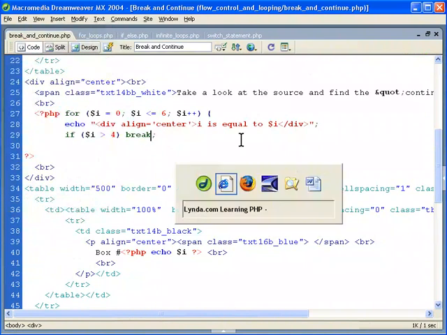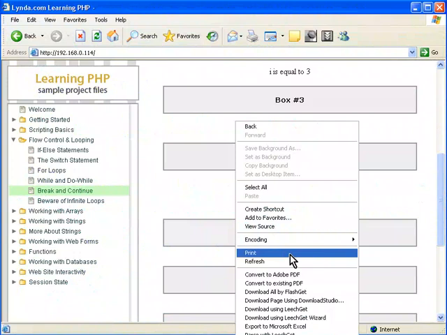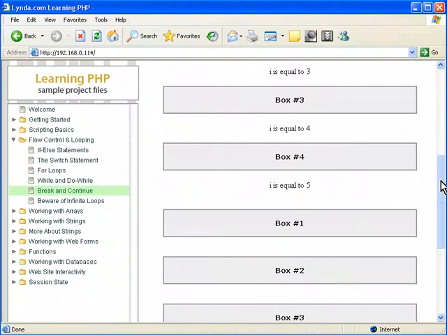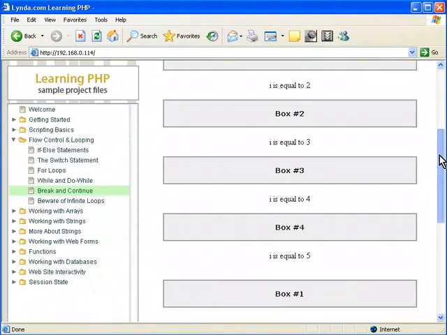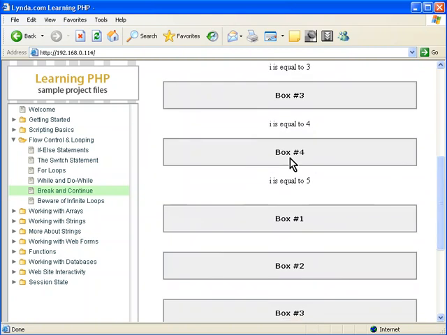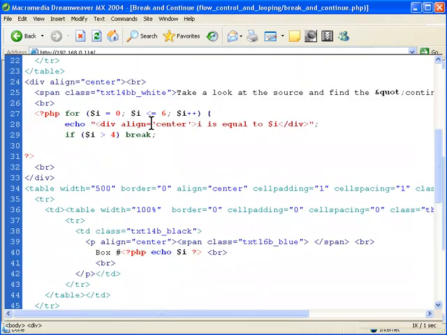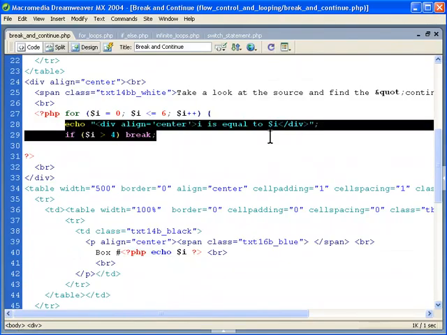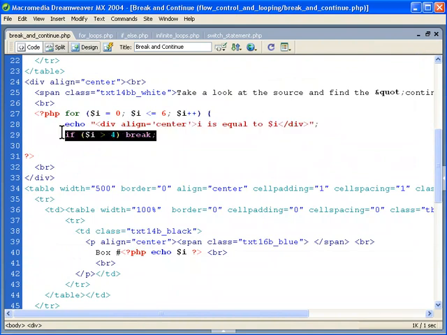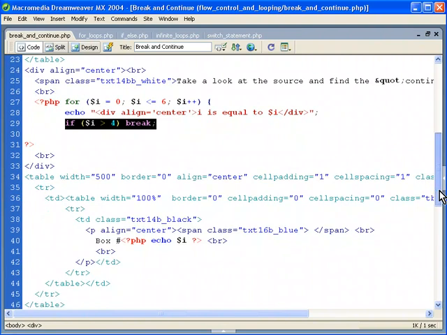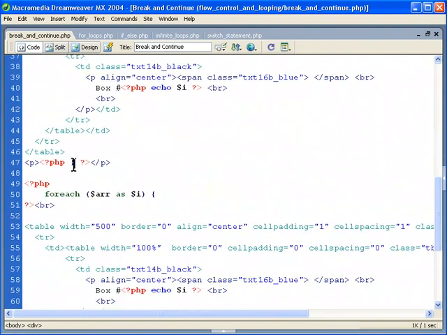you can look up where break actually is going to be used most often, but you can use it in many different places. You'll see it later in the training as well. And then you see that when it gets to be greater than 4, it finally executes this line one last time, sees this line, and doesn't have that additional table there. So this is outputting for 5. This doesn't get output, and the loop is broken, and the execution will continue after this curly brace.